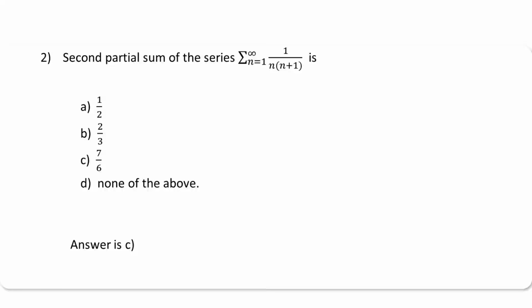If you take the LCM of the two terms, the LCM is 6. Now 6 divided by 2 is 3, so 3 into 1 is 3, plus 6 divided by 6 is 1, 1 into 1 is 1. That is equal to 3 plus 1 over 6. The answer becomes 7 by 6. You can verify it yourself.